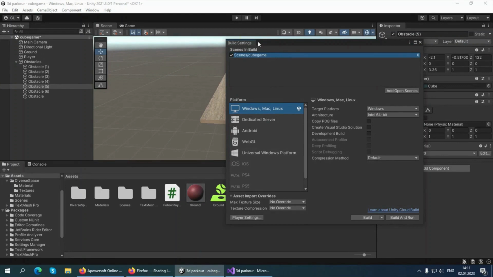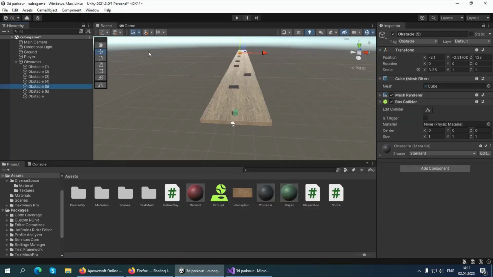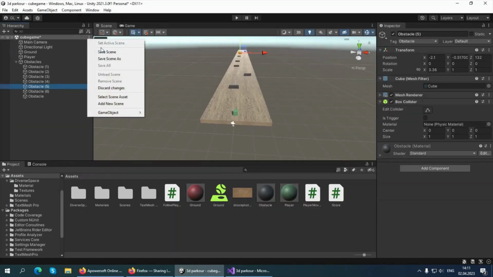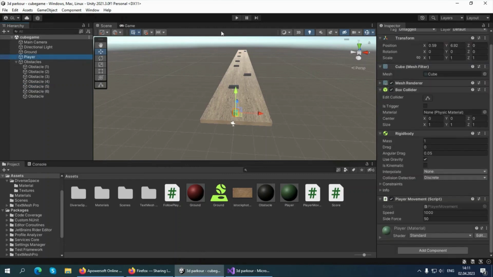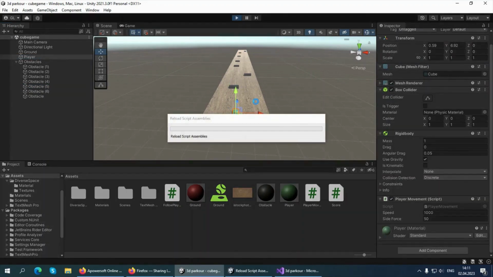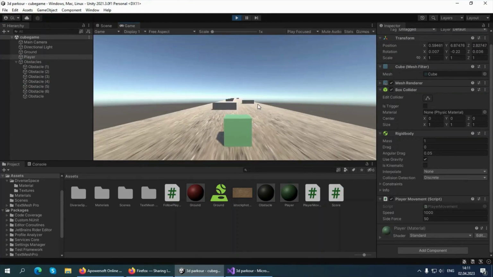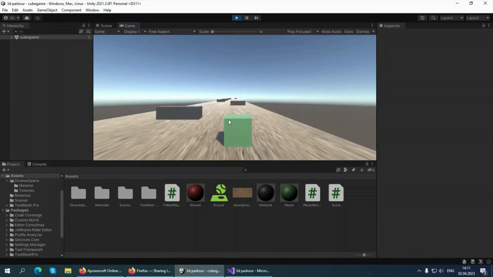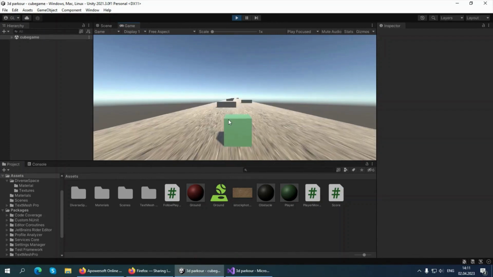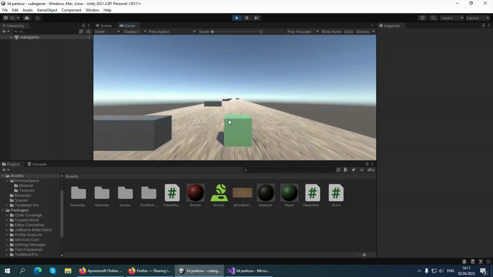So when our player touches our obstacle, our level will be restarted. Let's save our scene, and let's play and test if everything works. And indeed, when our player touches an obstacle, our level restarts, which is great and exactly what we want.